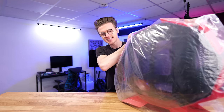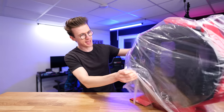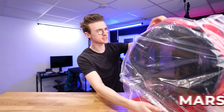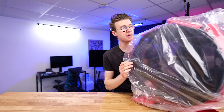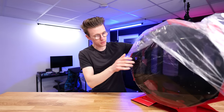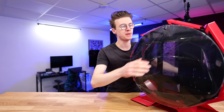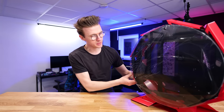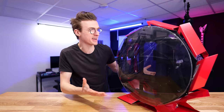So this is the crazy case that I found on Amazon and it cost me just under $200. It's called the Mars Gaming case — I've never seen this brand before, it's a super obscure design. The main reason I purchased it is because I thought it would look really cool with my racing setup. I want to build a new PC for my racing simulator, and because this sort of looks like a wheel, it's lending quite nicely.